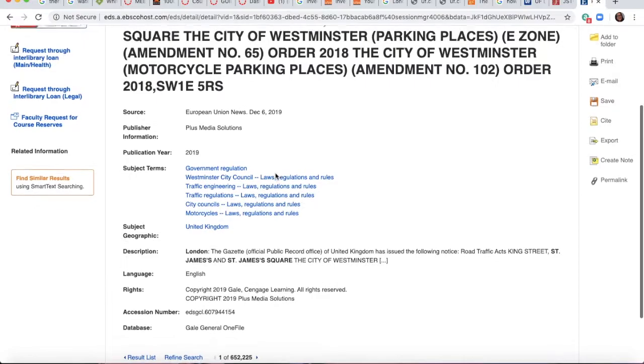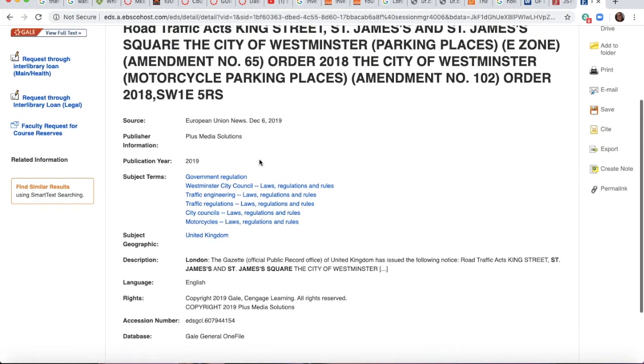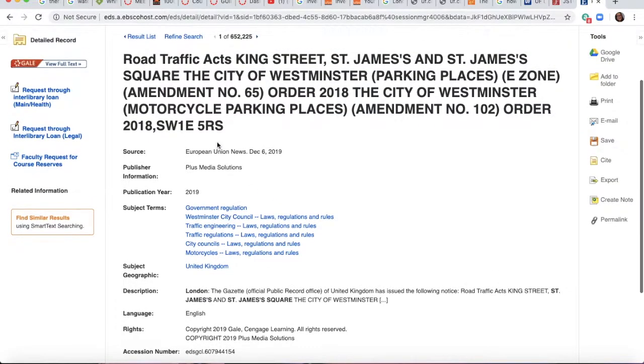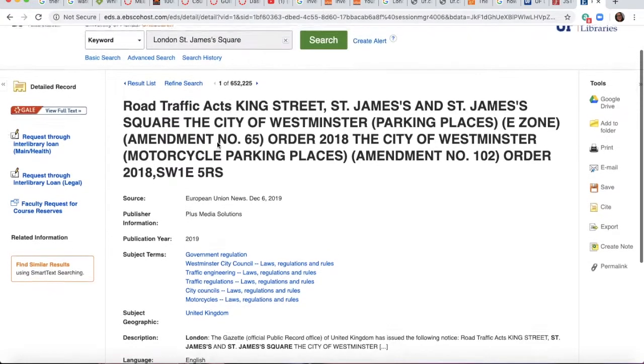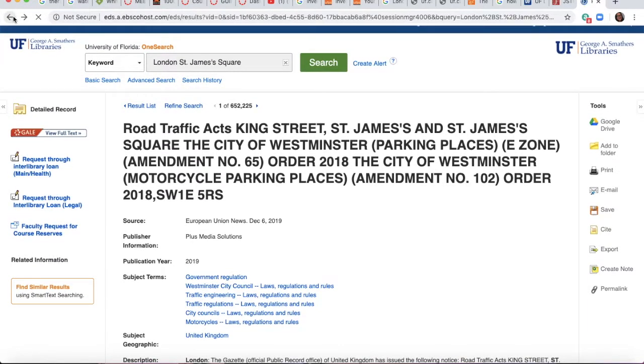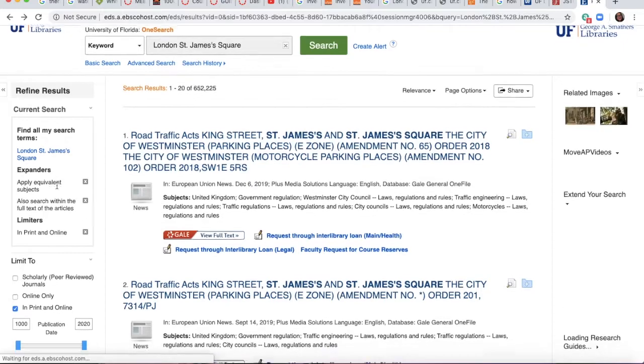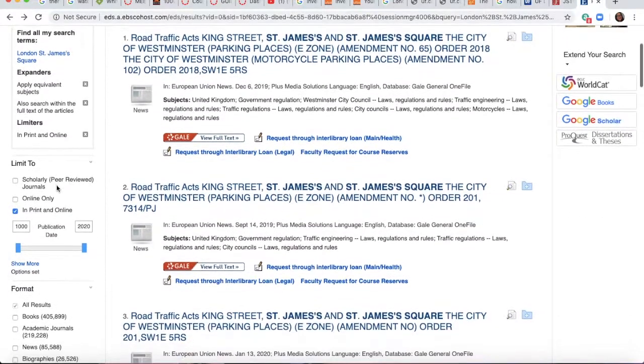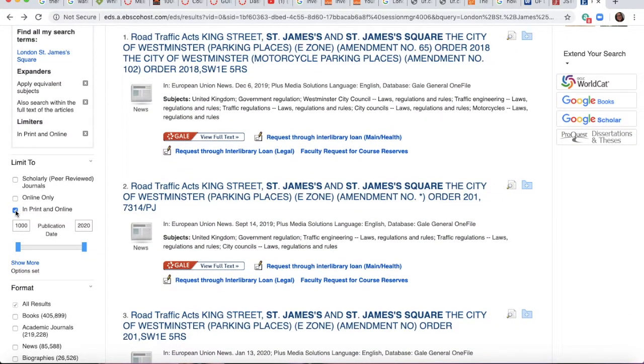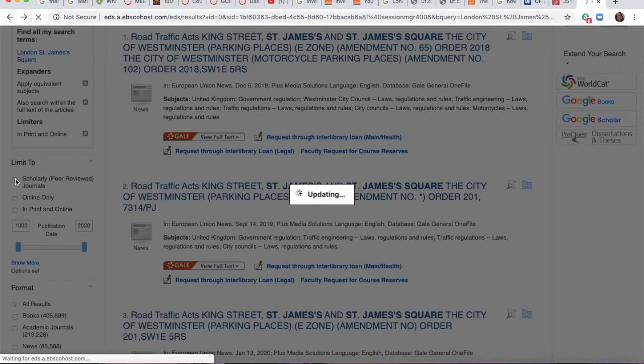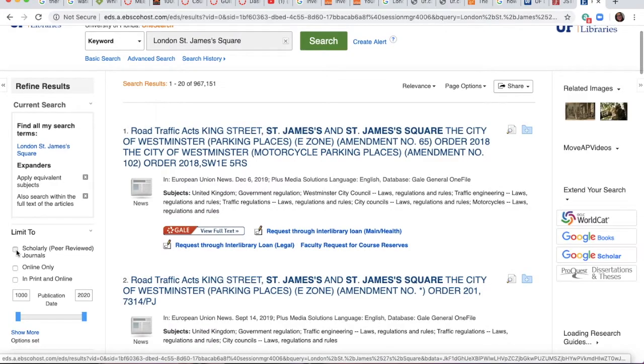Oh, never mind. It is a news article. Okay. That's good to know. Let's see if there's... I'm going to put scholarly peer-reviewed. Oh, it's updating.